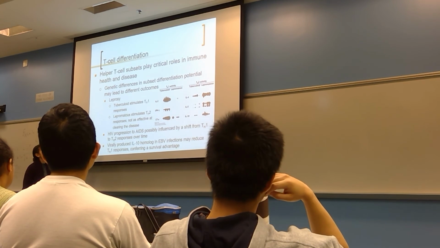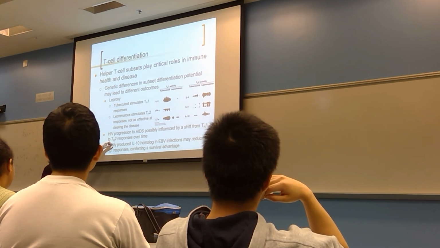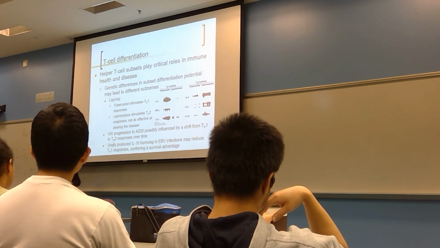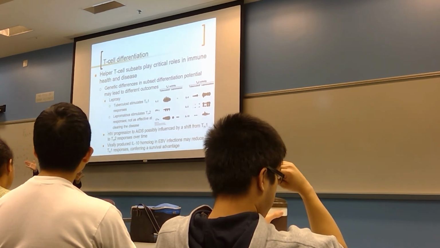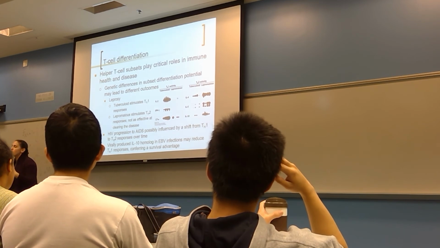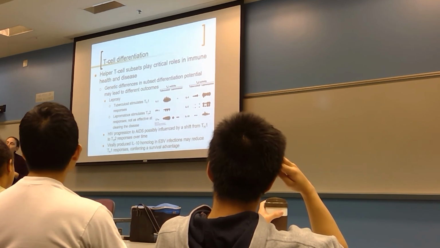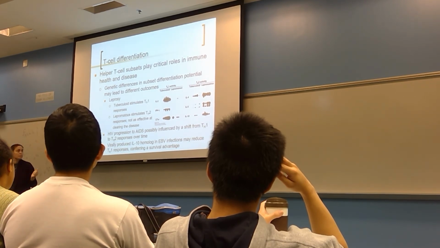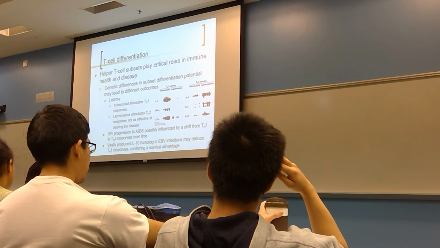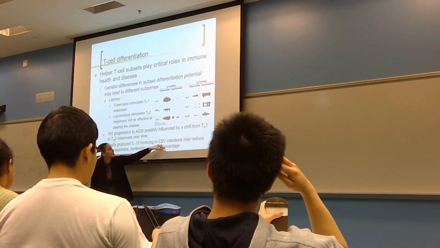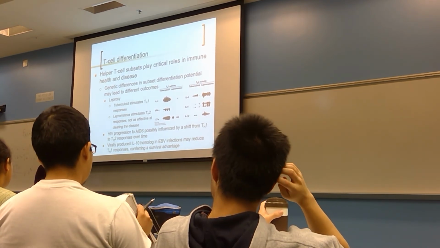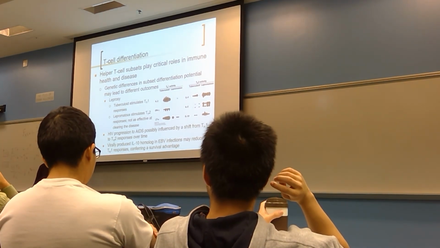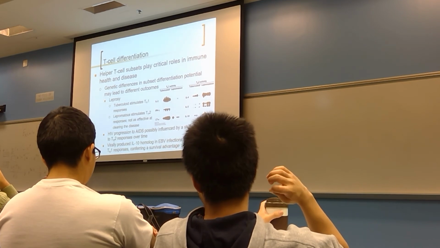HIV, as I mentioned, wants to shift the response to a T helper 2 response. As the disease progresses, it slowly shifts our immune response from a T helper 1 to a T helper 2. We usually see a full T helper 2 response when it has progressed to AIDS. And then Epstein-Barr will produce an IL-10 homolog, which will stop the T helper 1 response, so you don't get any effective response there.